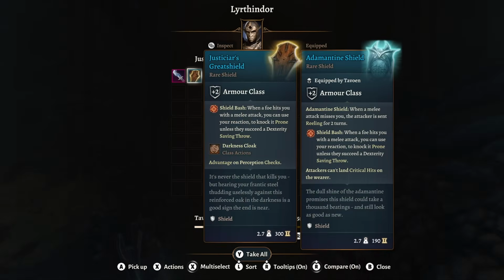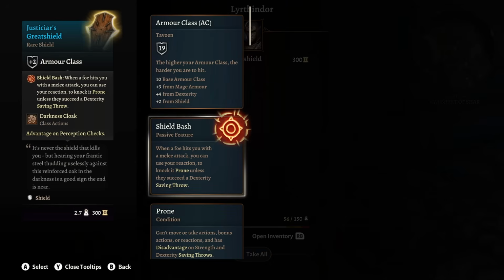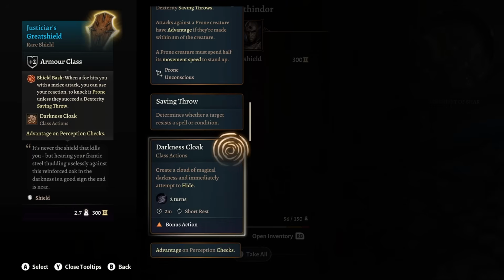Also, on this guy, easy to miss, Justiciar's Great Shield, so we've got the Shield Bash as I showed you before. Then we have Darkness Cloak, so once per short rest as a bonus action, create a cloud of magical darkness and immediately attempt to hide, and gives you advantage on perception checks, so great for walking around with, I would say.